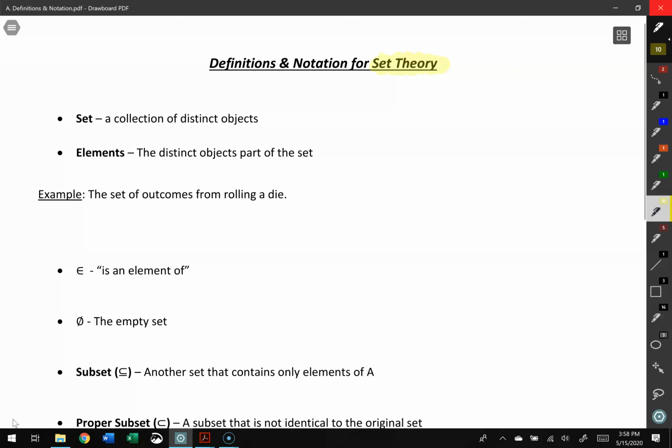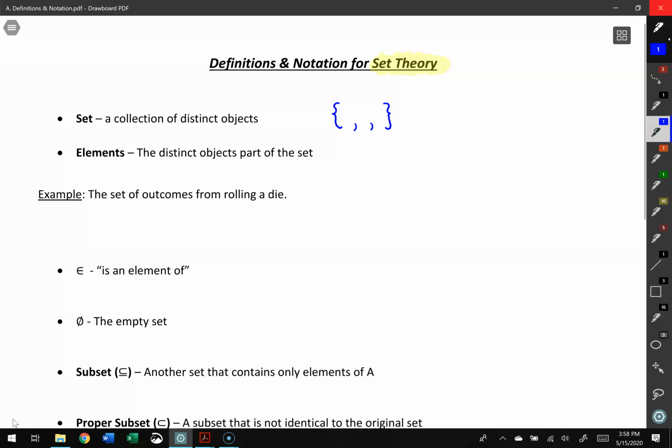So, some definitions and notation that we'll need is, first of all, a set. A set is a collection of objects. Again, it could be numbers, it could be words, it could be pictures. Some notation that we're going to see is the brackets that we use for sets. We use these specific curly brackets to collect the information that's in a set. And then we list those values out and separate them by commas.